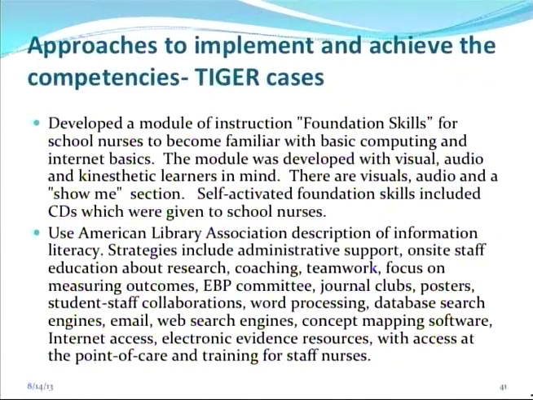So you're only going to see a list of whatever they use, but if you're really interested, you can email them and say, okay, what kind of competencies did you use, did you pick from the 60 or so competencies in the Tiger, and how did you implement these competencies specifically? And some of them use the American Library Association, like the website we just discussed for information literacy, and some of them give CDs to the nurses with the basic computer literacy.